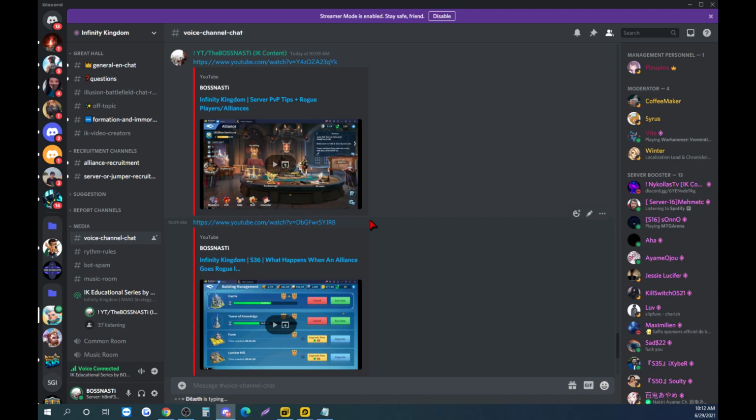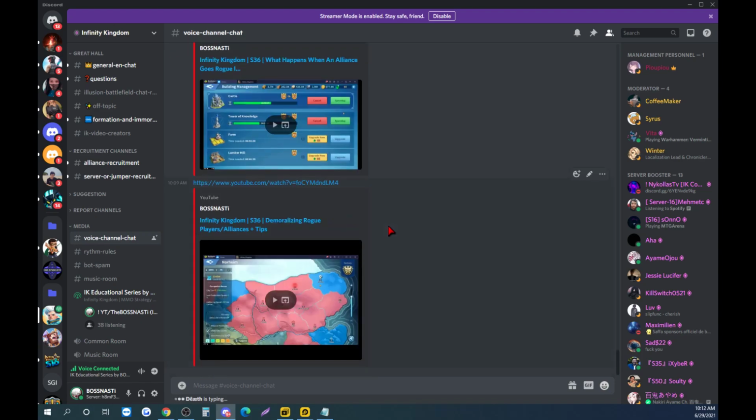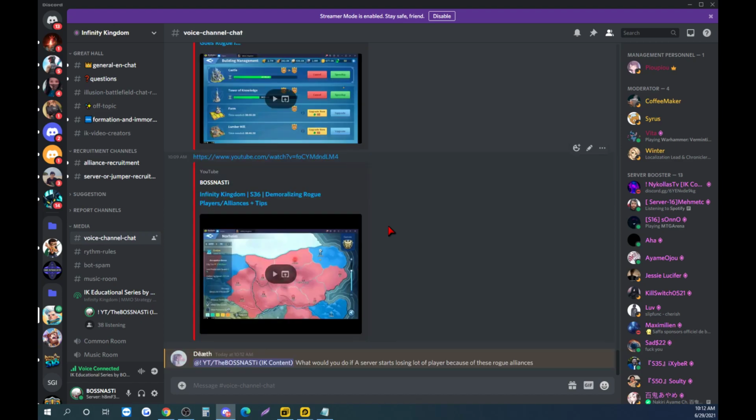But again, going through these videos will help you out a lot. I'm going to go over a couple tips as well. So some things that you can do against rogue alliances or players is that, one, having a group helps out a lot more, because it allows for you, as we talked about in the beginning of the show, to act as a deterrent.